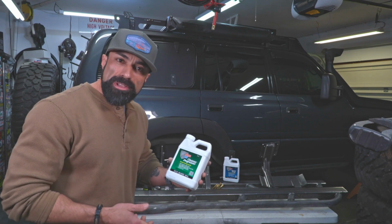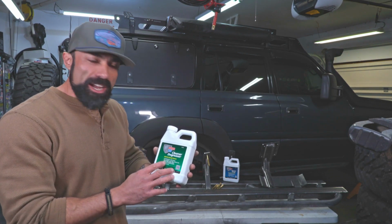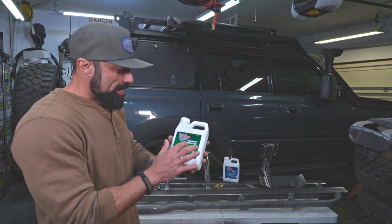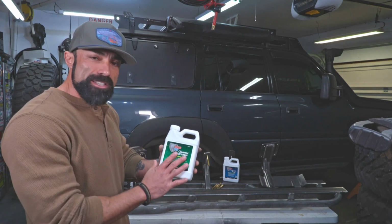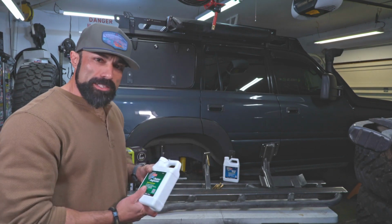Before we apply the Raptor liner, we need to prepare. So I got some of this POR 15 cleaner degreaser. We're going to go through both rock sliders with this. Make sure we get all that oil and grease off the rock sliders.